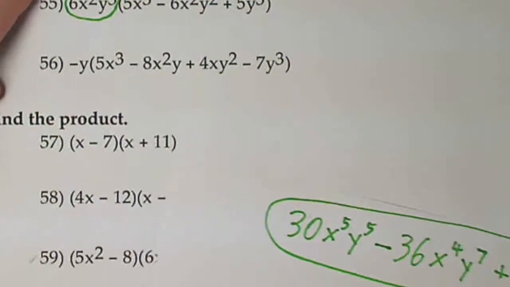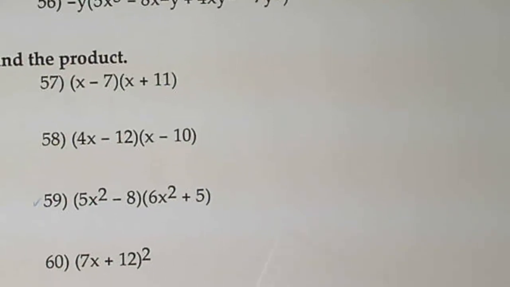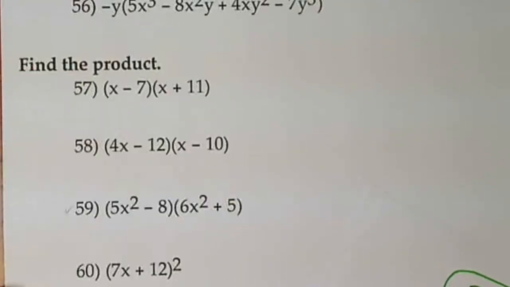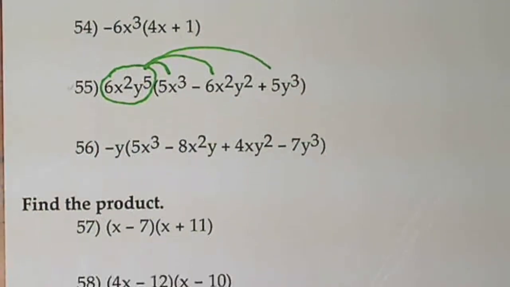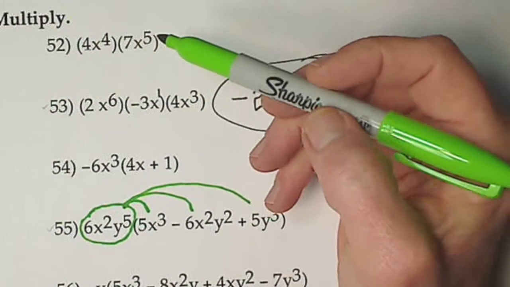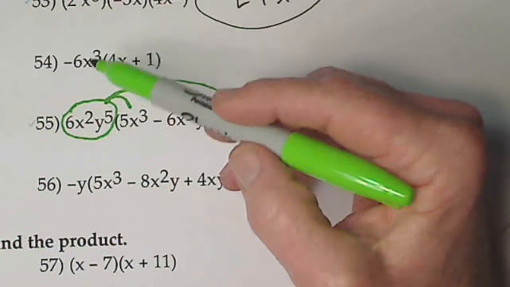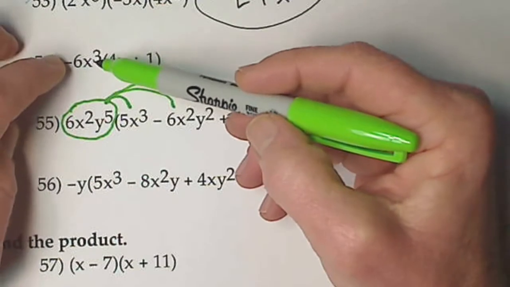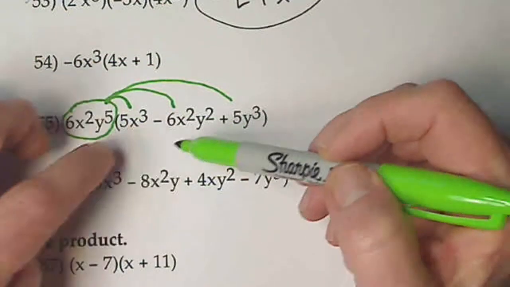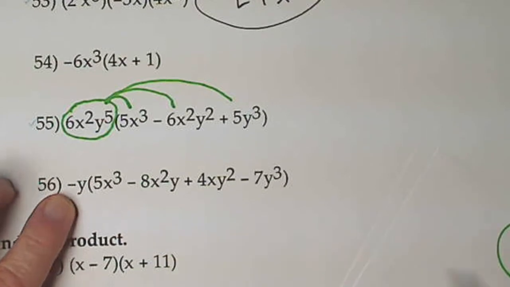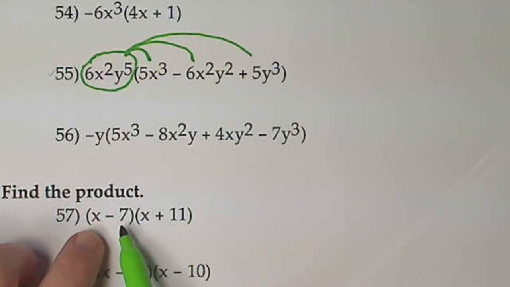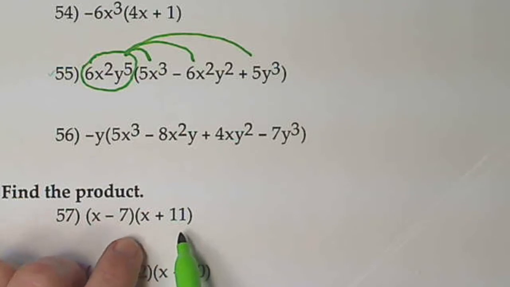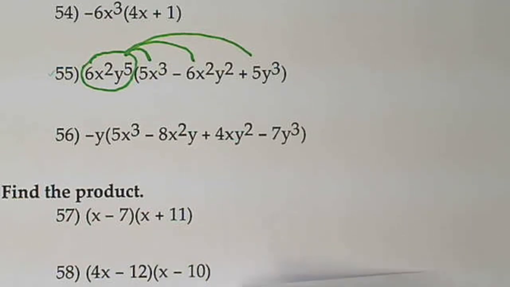So that's 55. We're also going to tackle number 59. Notice on these, the ones 52 to 56, you just have, well, it's not even as clear here, but 54, 55, and 56, basically one term in front of parentheses, so you would send it in to each term inside the parentheses. But when you get to 57, you have two terms. This set of parentheses in front of this set of parentheses. So I want to talk a little bit about that meaning and just build it up.